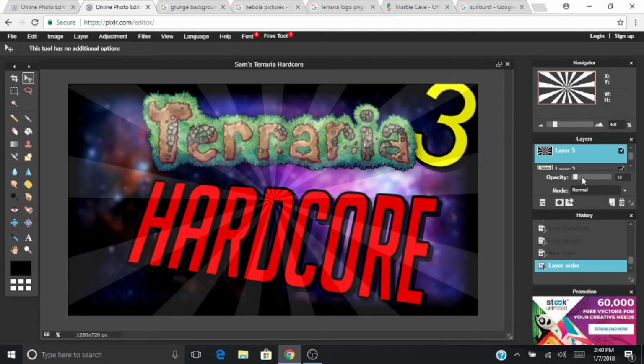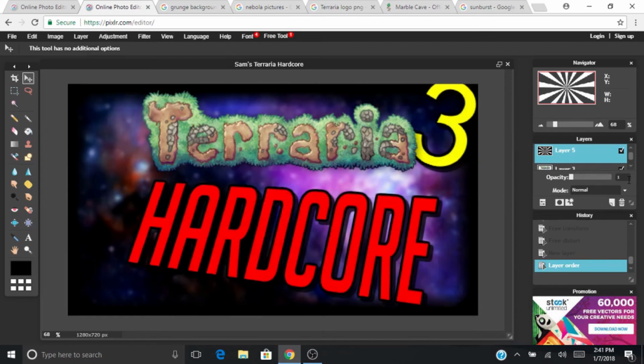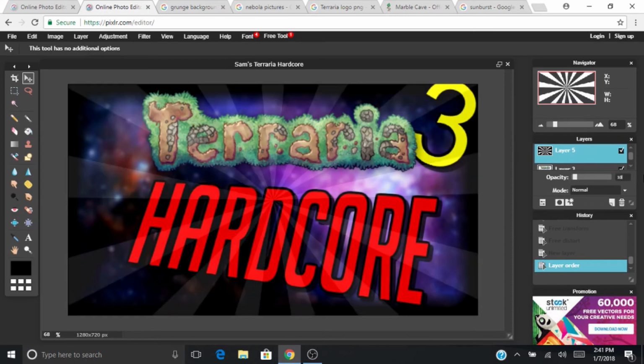I recommend something around 12-ish. I think 12. You don't want it to overpower. Actually, maybe even a little lower. You just kind of want that slight sunburst effect, but you don't want it to overpower everything. Actually, 9, 10. I'm going to type in 10 right here. Yeah, I like 10. So then you toggle layer settings. Make sure you hit this button or it will not save what you did. So now we have this little sunburst effect.